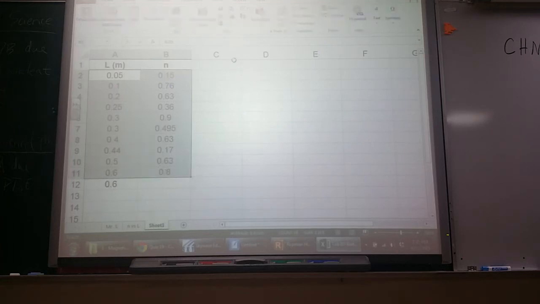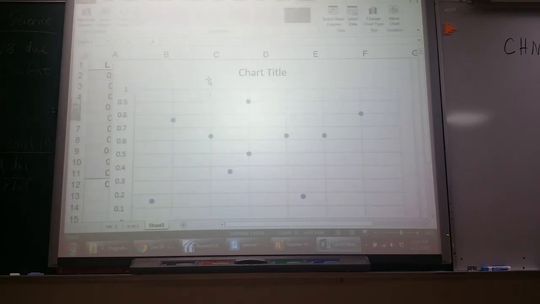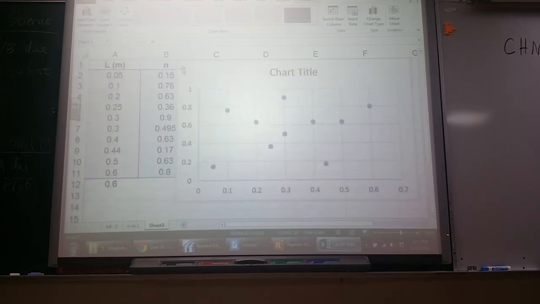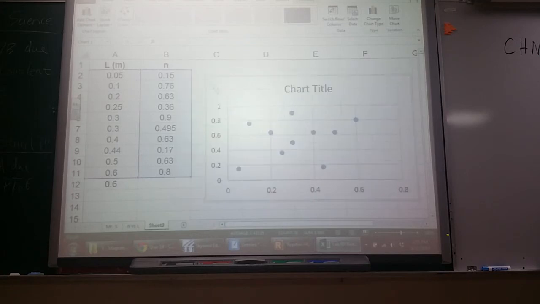So I want to insert this as a chart and see what we get. Would length be our x-axis? Length here is the x-axis, yeah. We should make a scatter plot. Okay, so yeah, if I add to this. Are you looking to add a scatter plot? No, I already did that.